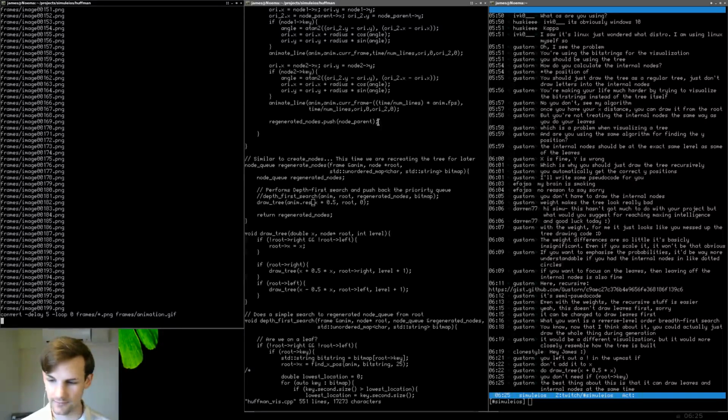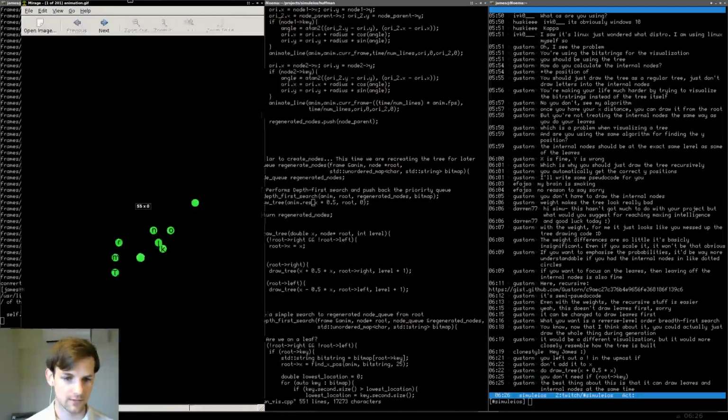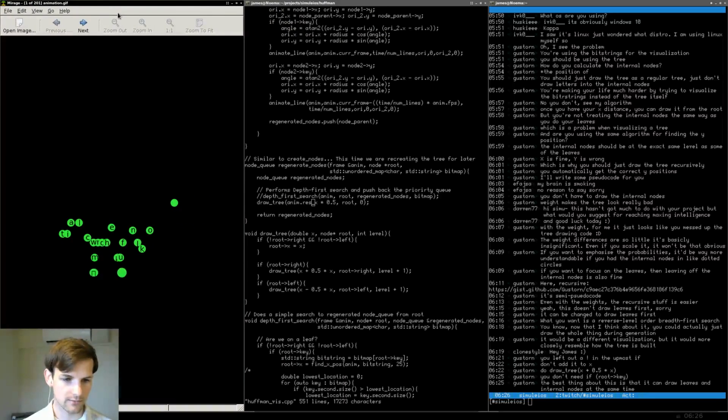Let me see. Mirage animation.gif. Okay, this one draws everything here in the same locations as before. Then we don't draw the internal nodes. The best thing about this is that it can draw leaves and internal nodes at the same time. Let me think.